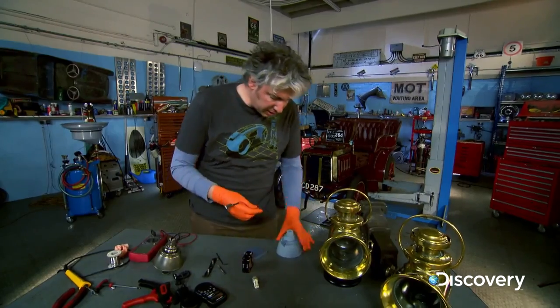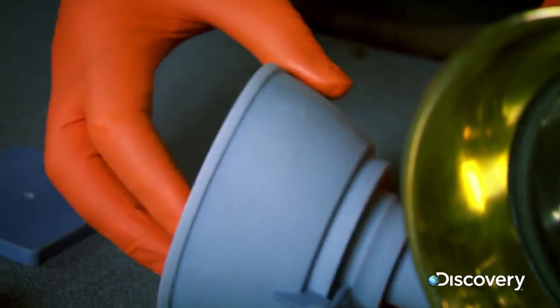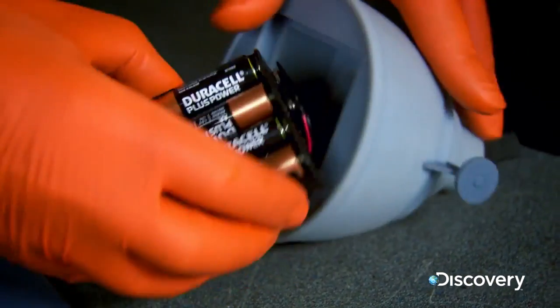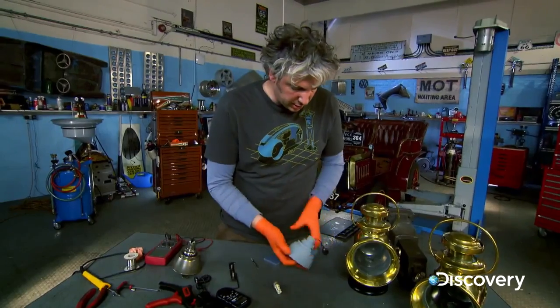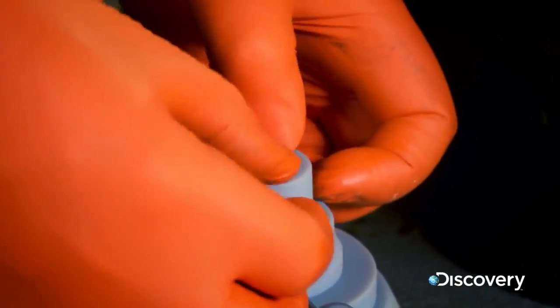Now, let's pop everything into position. So let's start with this little bit here. There we go. I'll just connect up my battery pack. Like so. And that should just now drop straight in. Look at that. Very nice and neat. Then pop in the bulb holder. Look at that. Perfect fit.